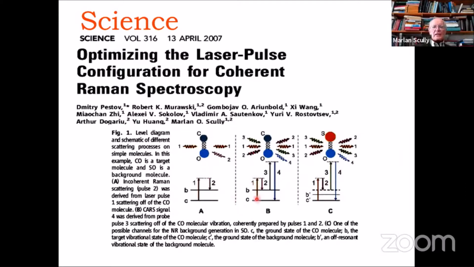If you're generating an oscillating dipole, a molecular oscillation between B and C, not just two atoms, but many atoms, this then provides a driven oscillator off of which you scatter. But driven oscillators always go at the driving frequency between these two lasers. So it doesn't matter if you're scattering off of CO or SO or whatever. You have different ground state spacings for these two different molecules, to be sure. But the light scattered at frequency nu sub 4 will always be the same, because the oscillation of this molecule is going to be the driving frequency. That's the bad news. The good news is we can get away from that by doing fast CARS.